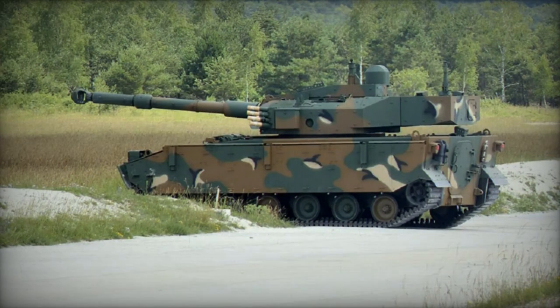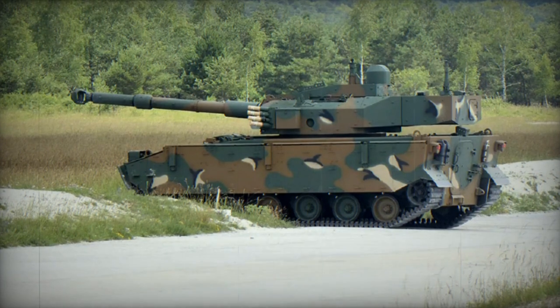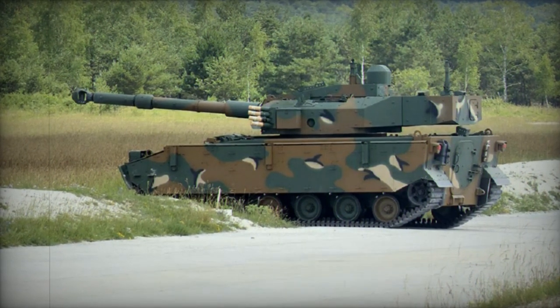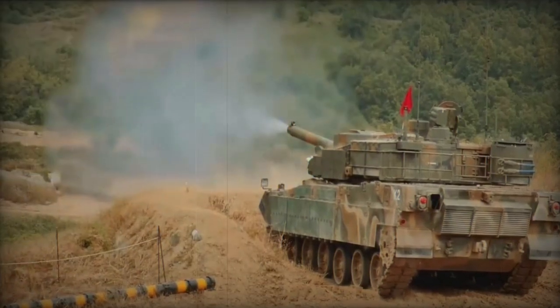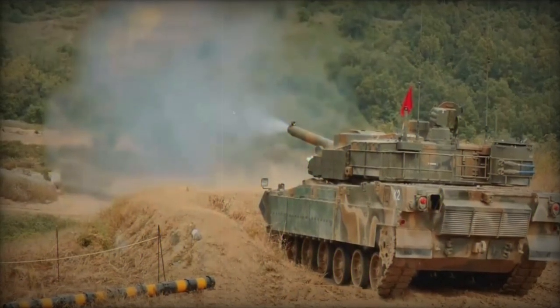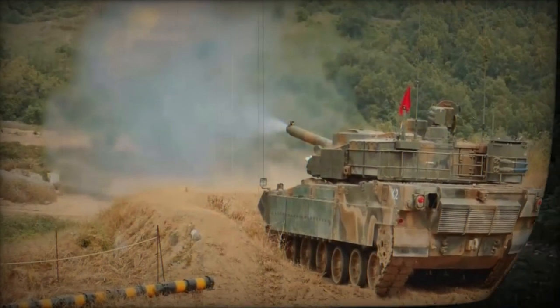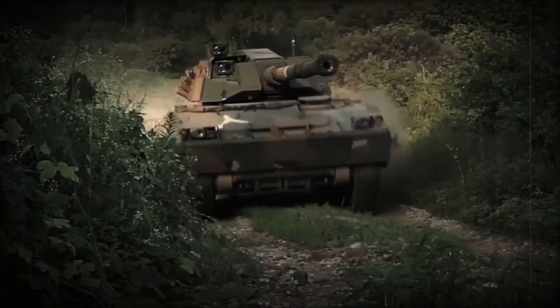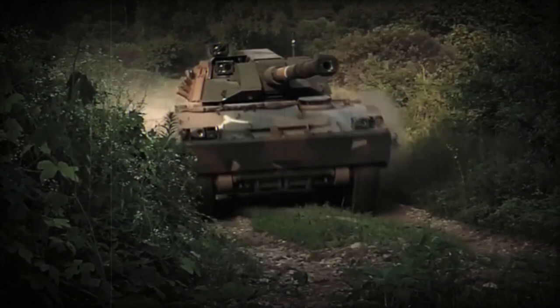Furthermore, the tank is compatible with Phalarik 105 gun-launched anti-tank missiles of Ukrainian origin, used for engaging heavily armored targets over extended distances. These missiles are launched similarly to conventional rounds and utilize semi-automatic laser guidance with tandem warheads, penetrating at least 550mm behind explosive reactive armor, with a maximum firing range of 5 kilometers.